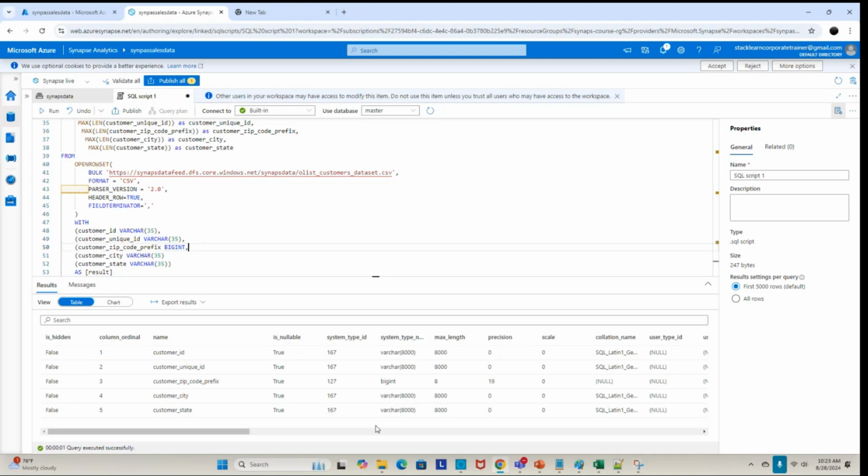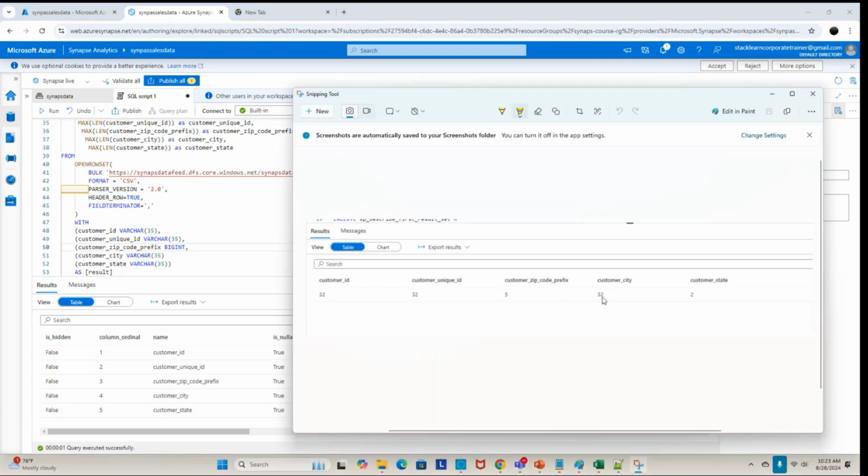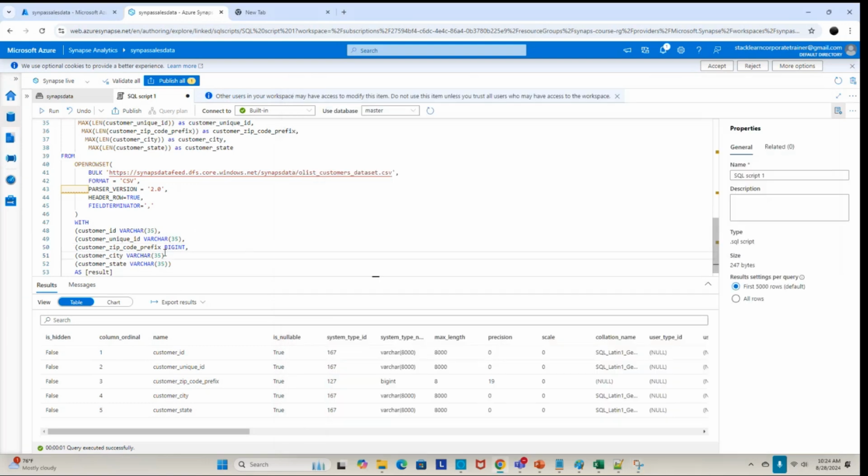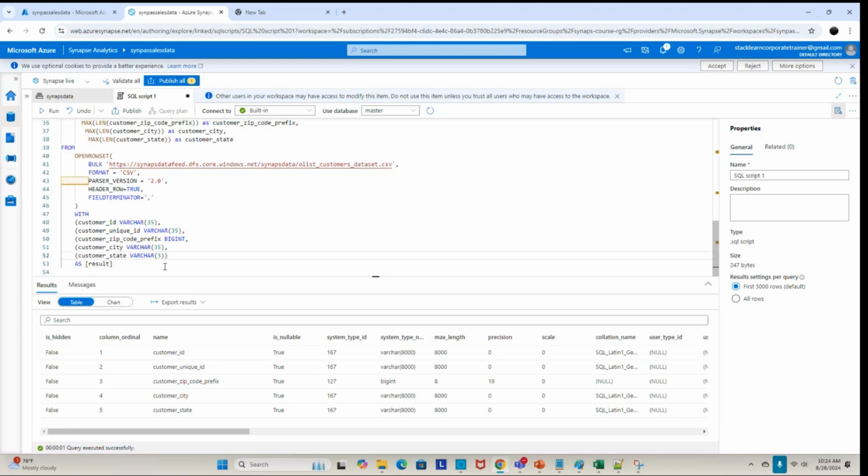Again I'm changing the remaining columns. The length is 32 and 2. So this is 35, and for this I'm going to give only 2 length characters plus one extra. So we are good with this.